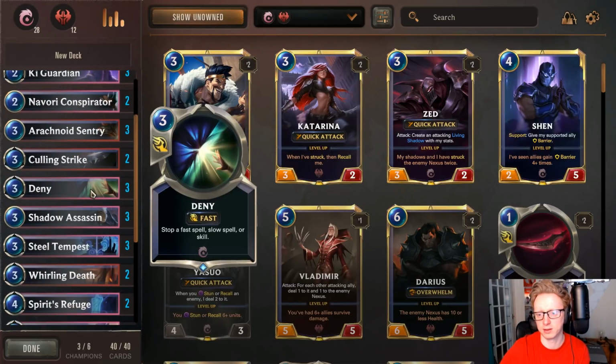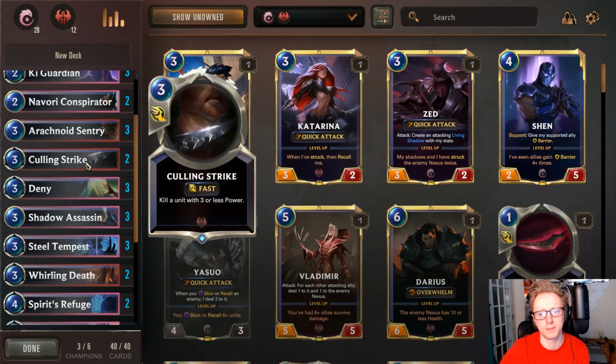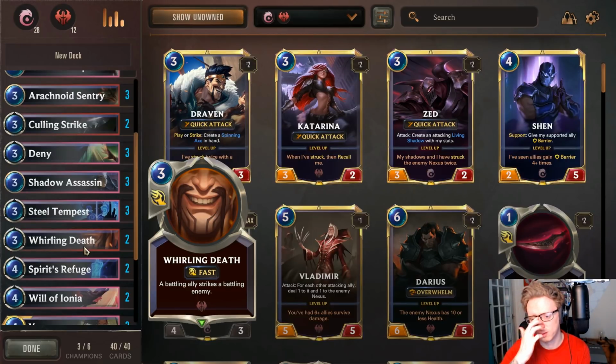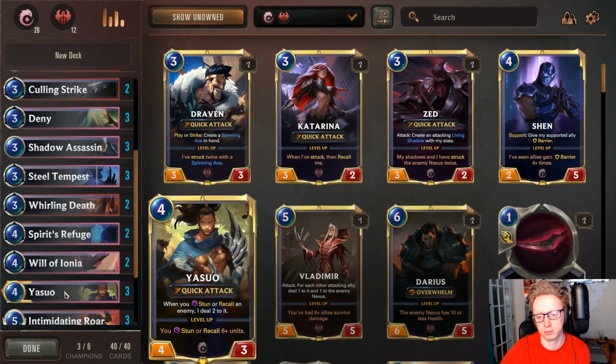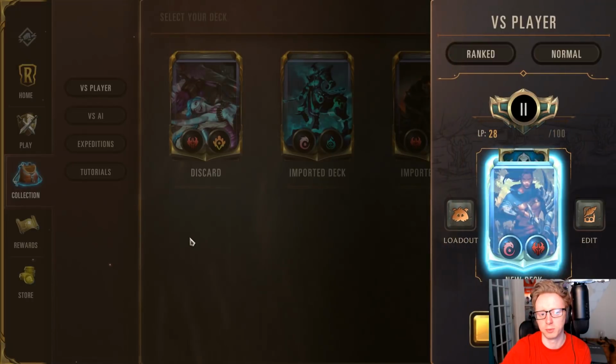Obviously, you got Deny because that's broken. Well, actually, I don't think it's broken, but it's very, very, very good. Culling Strike I have for Zed, Elise, Braum, stuff like that. They're the most popular ones on the ladder at the minute. Other than that, Spirit Refuge is for aggro just to try to survive a turn. It also synergizes with Yasuo. If you can get him leveled up, his Hero Power will actually lifesteal for you. So if you do that, you're very likely to go back to full health.